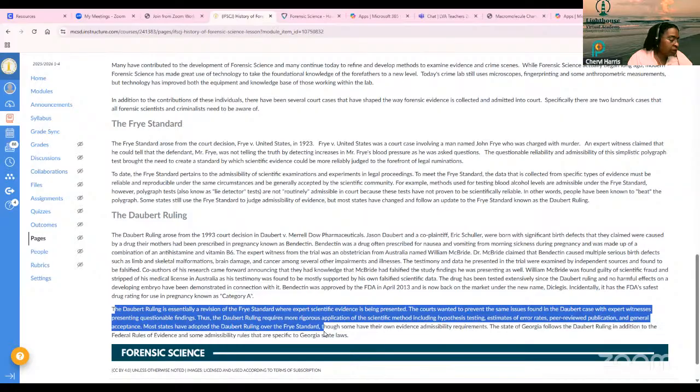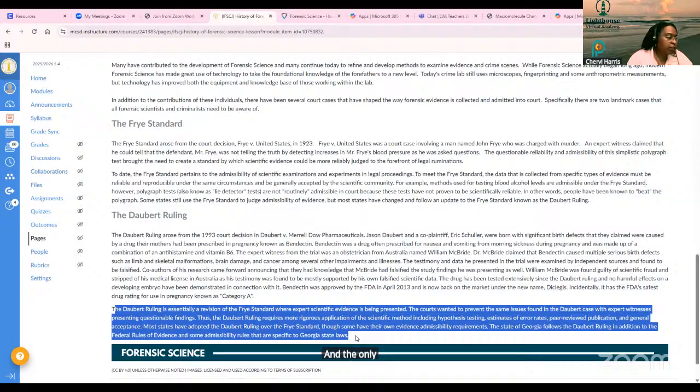CSI is all about, we want to catch the bad guys. We want to catch the criminals. And the only way we can catch the criminal is if we collect the evidence at a crime scene properly, effectively, and in a way that you can't question, that it's no doubt how you collected it. It's not contaminated by any other sources. Otherwise, they can throw it out and the person who did the crime can go free. So it's going to be real important that we do this correctly.